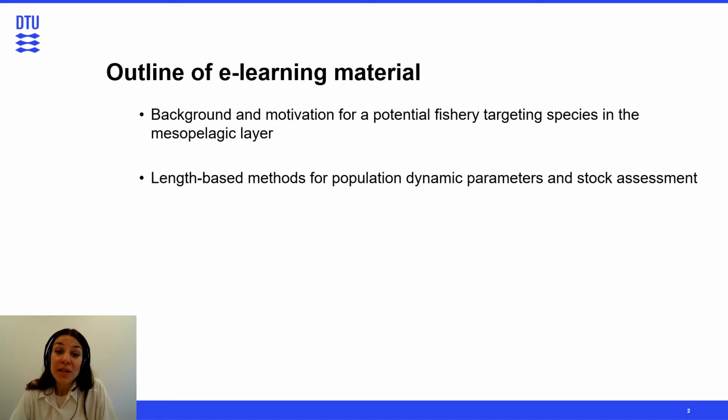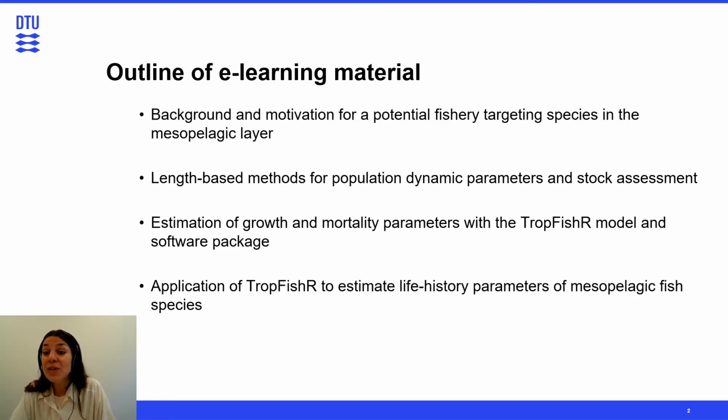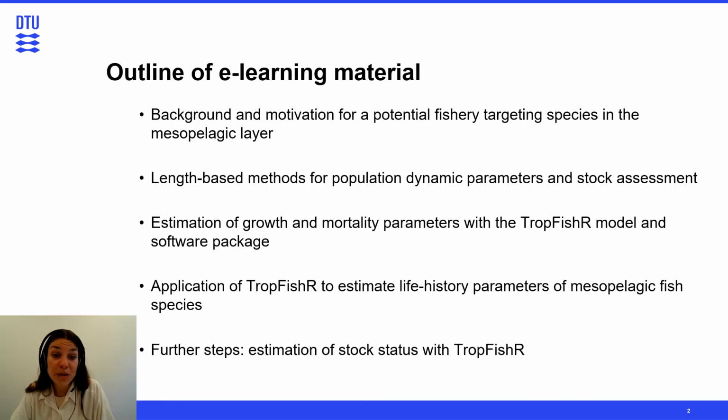I'll show you the reasoning and the benefits of using length-based methods for estimating life history parameters, the TropFishR package, its origin, methods and assumptions, and I'll give you some examples on how to use it, including an application of this model to estimate life history parameters for mesopelagic fish. I'll end by showing you some examples of future steps using the TropFishR package to estimate, for example, stock status.